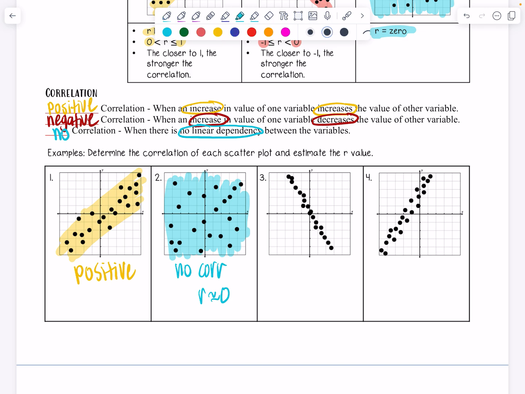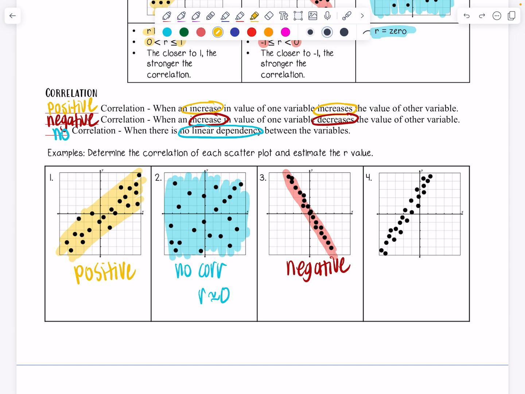All right, and then we have our first negative relationship example. And my R, goodness, negative. My R is very, very strong here, so it's going to be really close to -1. So maybe it's at like -0.89 or whatever it is. That one's going to be much closer to -1 than it is to 0. So very, very strong negative relationship because that's almost a straight line.